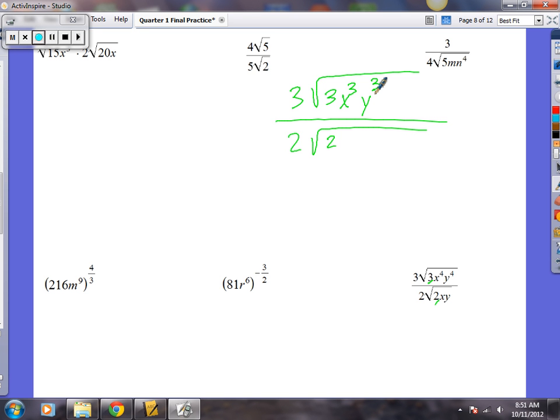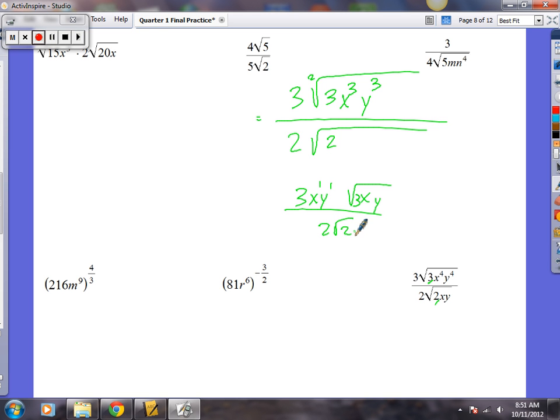Now, on top, before we even begin, let's pull some x's and y's out. So on top with my 3, it's a square, so I can pull them out in sets of 2. How many 2's are in 3? 1, but there's 1 left over. I need to squeeze a 3 in there, because that 3 is going to stay underneath. And y's, the same thing. I've got enough, I can pull one of the y's out, but 1 stays in. So there's my top. My bottom is going to stay just like that.